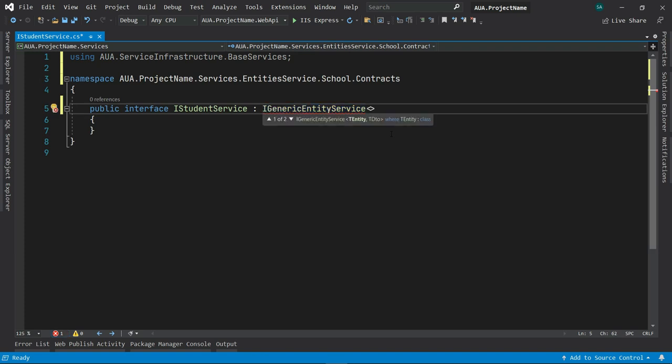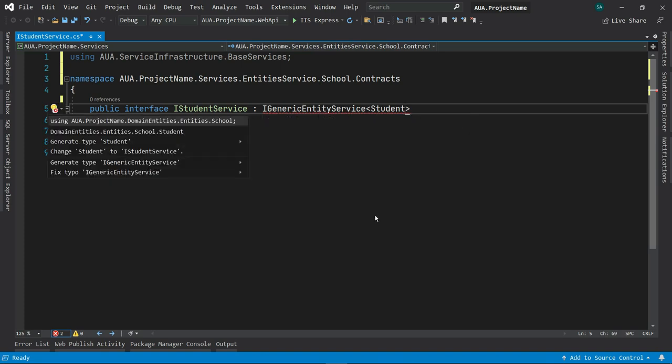Well, as you see here, there are three parameters. First of all, the entity, the second parameter is DTO, and the third parameter is the type of the primary key. Well, the entity here is student, and its using.